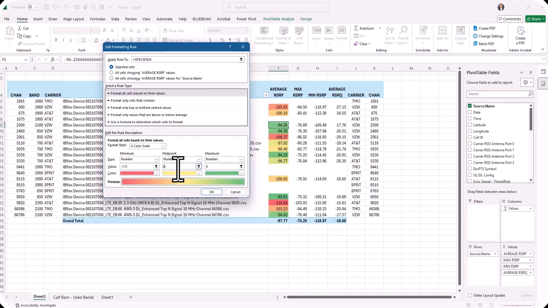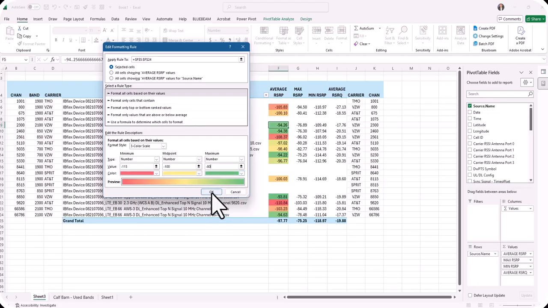I'll say that minus 100 is kind of in the middle, if not a little on the low side, and then we'll say a good maximum signal would be minus 80 or better. It's not a maximum, but it's on the better side. So if you're in the 80s, you've got good cellular signal.